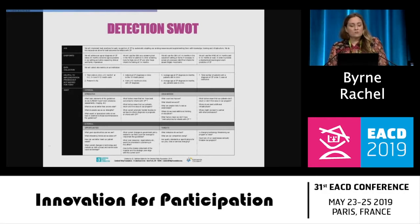The visits less than 12 months in clinic with the CP diagnosis. The average age of diagnosis of those patients. And the total number of patients with the diagnosis of CP under 3 years at your institution. As Nathalie mentioned, that didn't actually increase across the network. Yes, the age was brought down, but the number of patients getting diagnosed did not change.